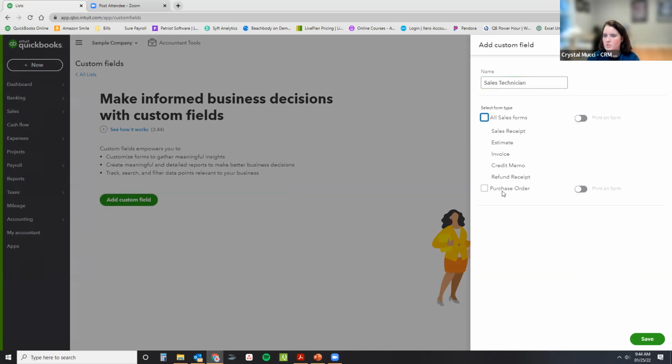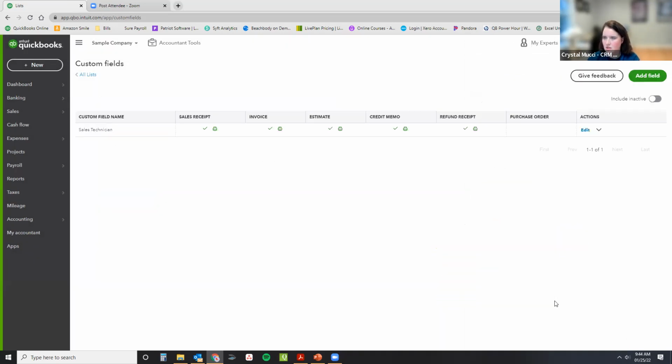And then this will show, do you want it to show on your sales forms or do you need it to show on your purchase orders? In this one, we would do sales forms. We do want it to print on the form for the customer to be able to see, and then you're able to hit save. And so now this will show up.